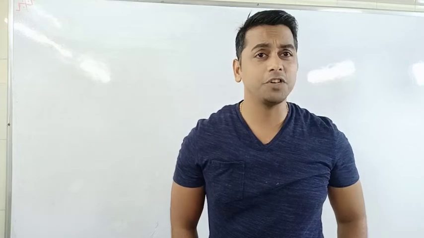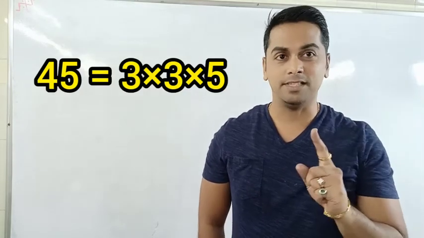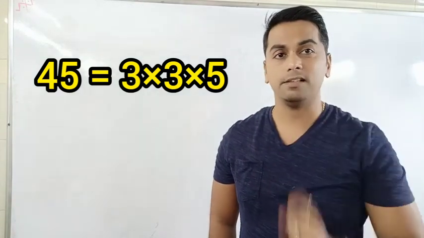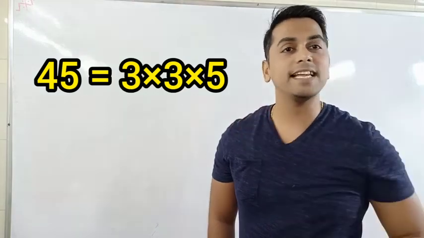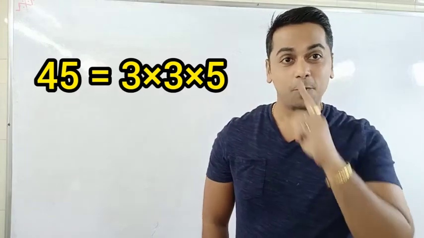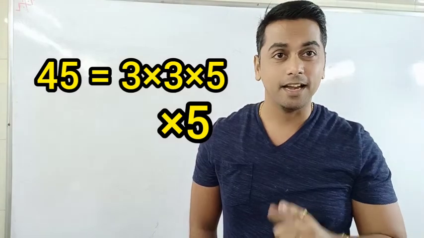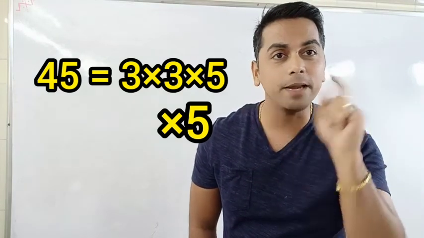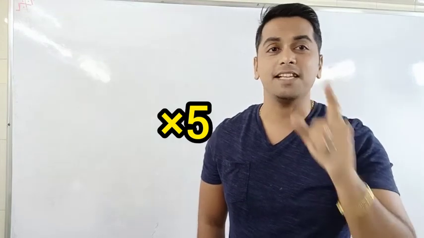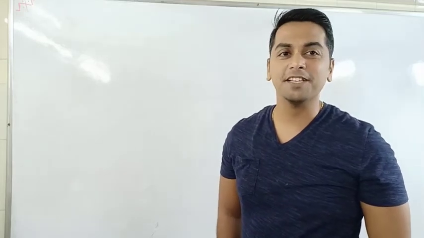Okay, now the next question immediately. What should we multiply with 45 to make it a perfect square? Now think about it. Which number is unpaired or single? The number which is single is 5. So if you make a pair of 5 with another 5, it means if you multiply by one more 5, it will become a perfect square because 5 will be paired. So which number is to be multiplied? 5. Yes, 5 should be multiplied with 45 to make it a perfect square.